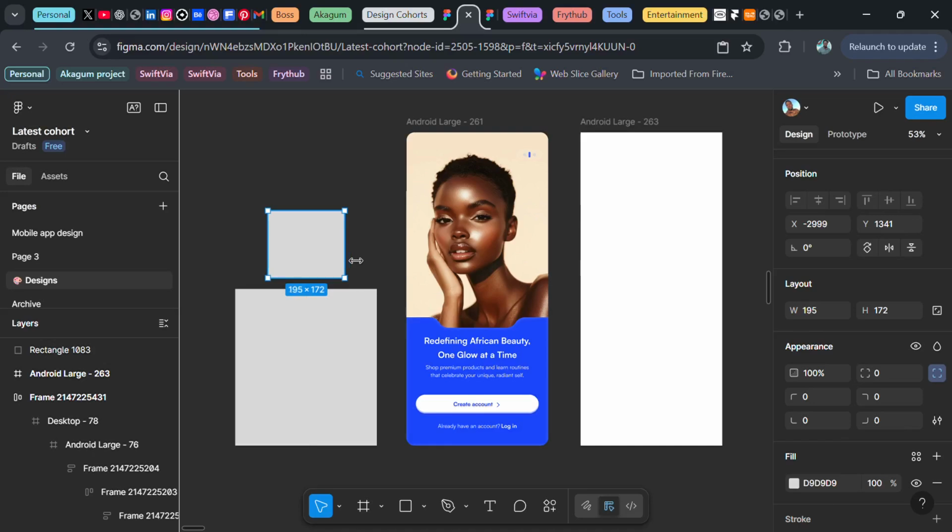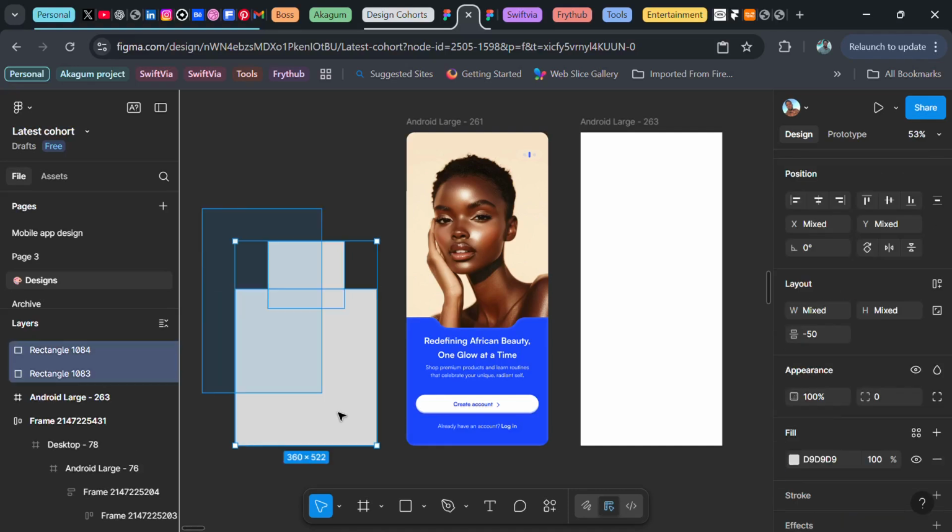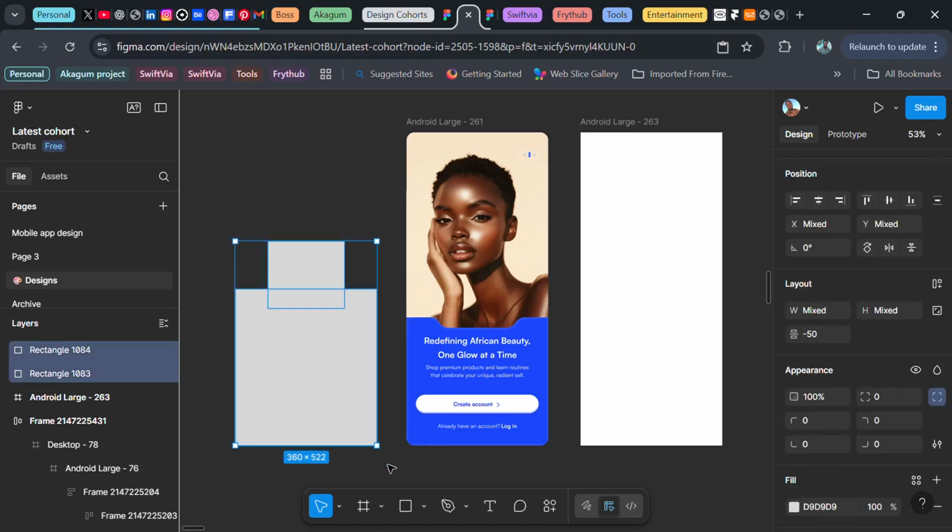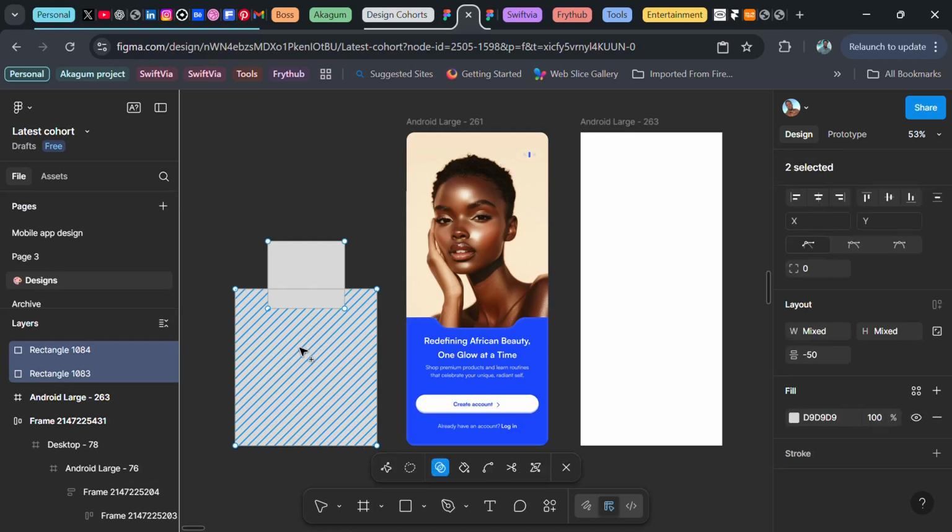Yes, I may want to make that smaller a bit. And the next thing is I'm going to hold my shift key and drag it down just right into the first rectangle here to create this inner space here. And the next thing after that is I'll highlight both of them. After highlighting them, I'll tap M for mango on my keyboard. So M actually helps you manipulate these two shapes, right? So I want to use this upper one to cut into this lower one. So once I tap M, it becomes editable like that.